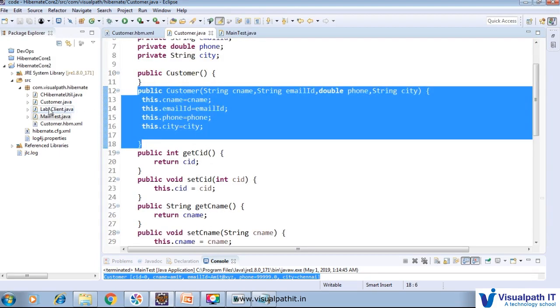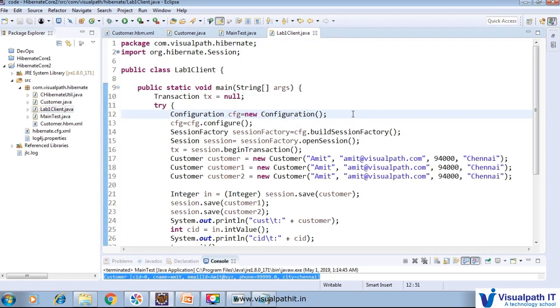After that we will write this Lab1 main. I already explained the four objects: configuration, session factory, session and transaction. Through those we establish the persistence operation. The same code I explained before is here.